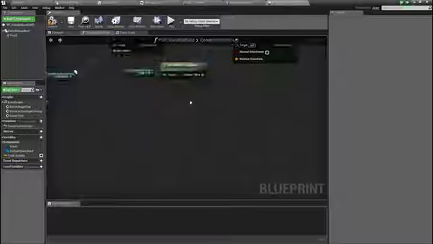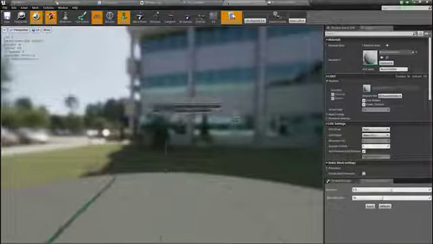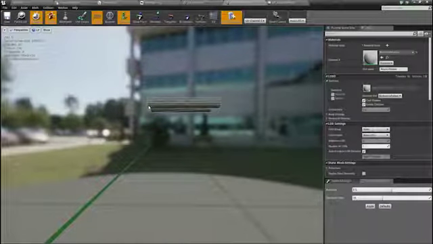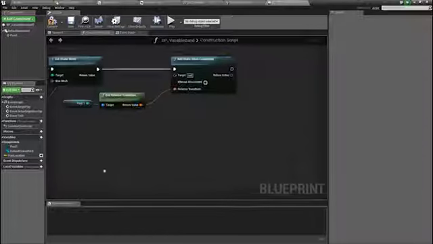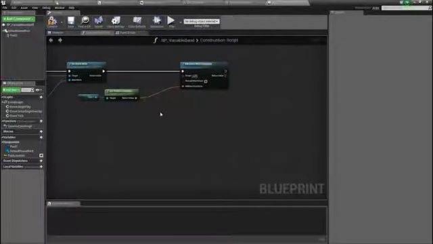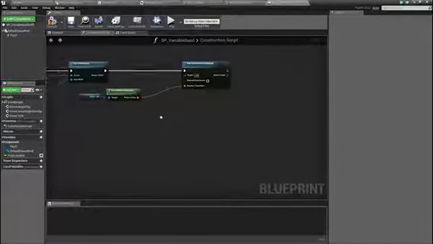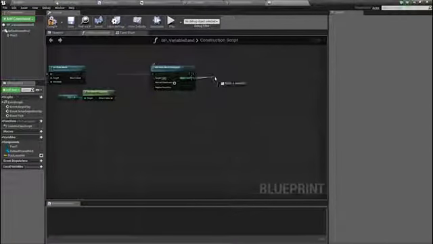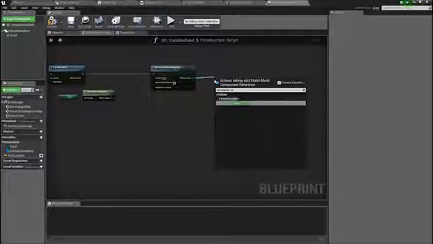So now that that's set, what I'm going to do is I know band extender is exactly 100 units long. So from here to here is 100 units, which means at a scale of 1 on the x-axis, it is 100 units long, which allows me to do the math backwards to work out what scale it would need to be to connect the two locations. And that's actually rather simple math here. All I need to do is get the static mesh component, and I need to set the relative scale 3D.